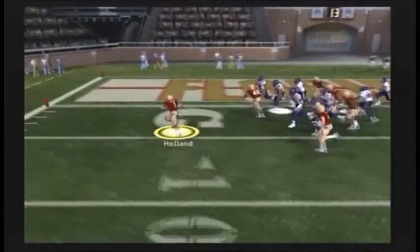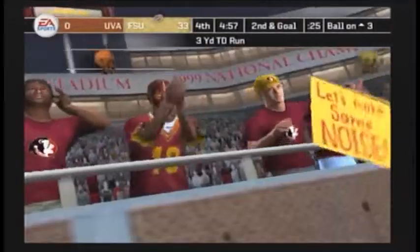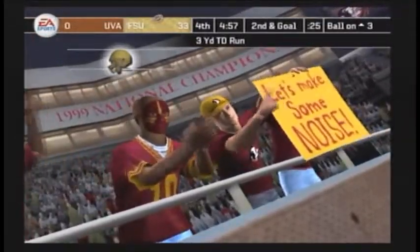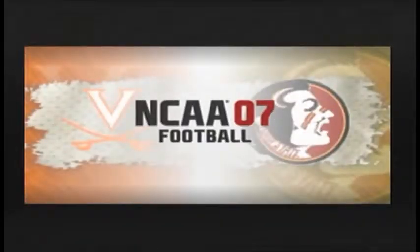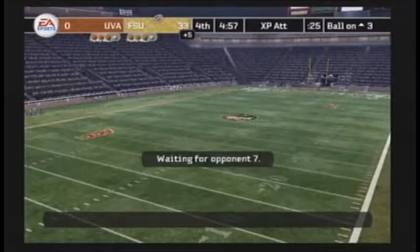Thomas pitches out to the left. Touchdown, FSU! And that's his third score on the ground today. Boy, this guy's been huge today. It's been a big part of the reason that his team has the lead. Well, you have to have faith in your running back, Kirk. And you're right, this kid is a big reason why this offense has been very successful today.